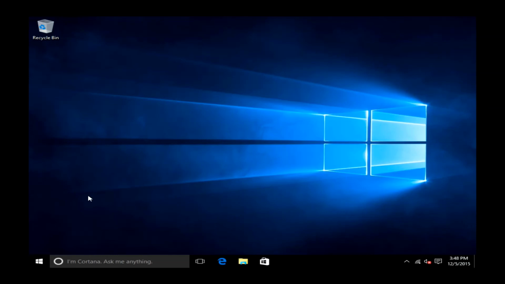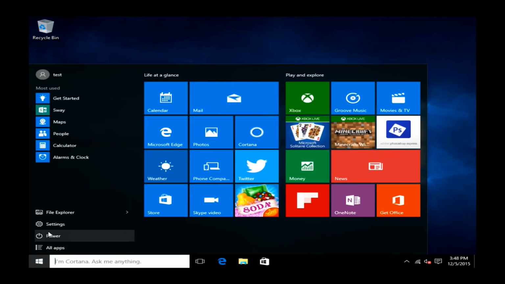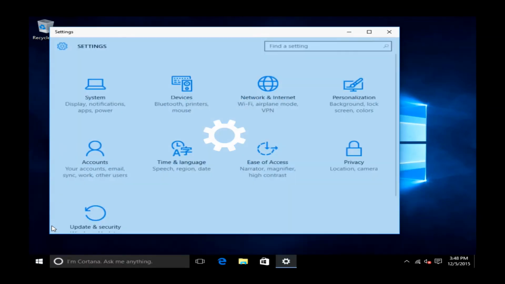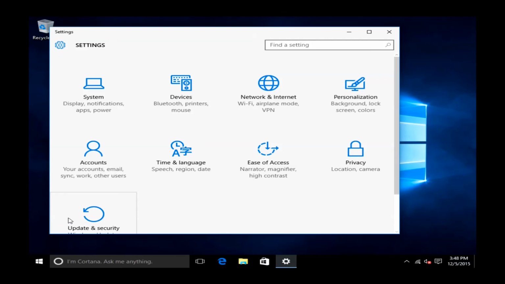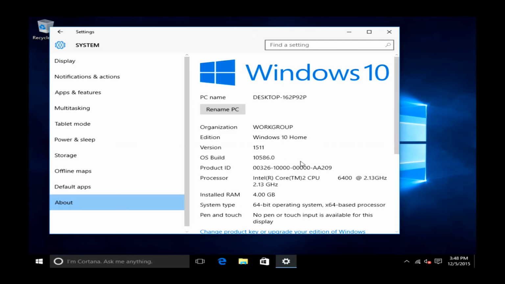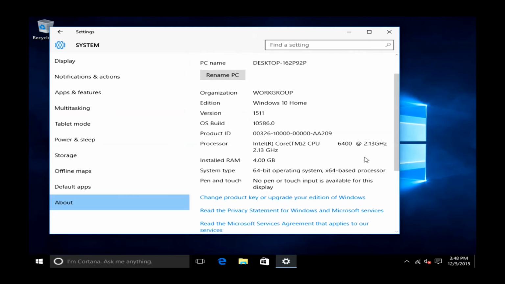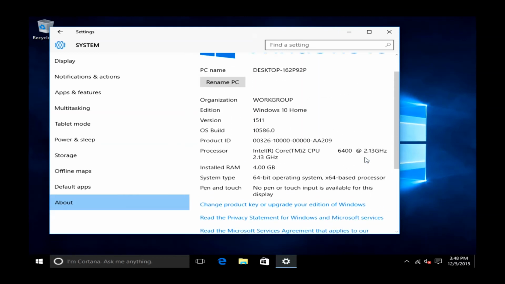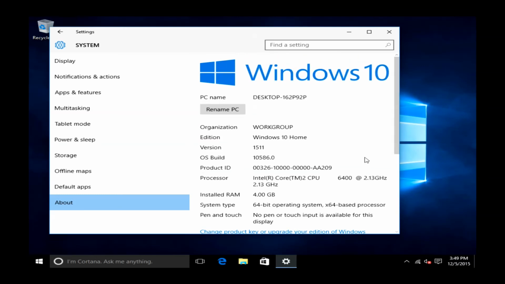And to do this, we'll want to go ahead and click on the Start menu. And then once you're in the Start menu, left click on the Settings option right here. Then we'll want to left click on System in the top left hand corner, then click on About in the bottom left hand corner. This will give you some basic information about your computer. To see if it's actually validated, we'll need to scroll down all the way to the bottom of this window. Once you've scrolled down to the bottom, you'll want to go ahead and click on System Info.